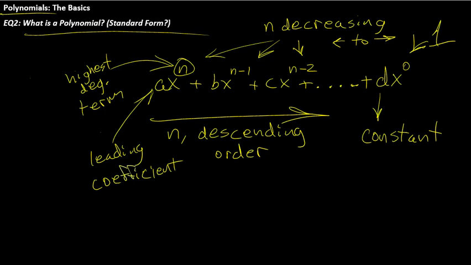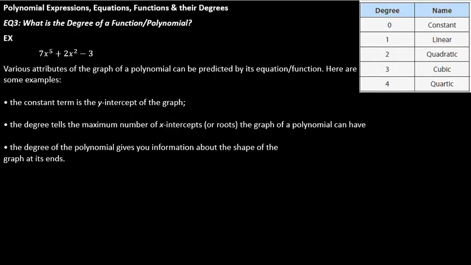So that was very generalized and ambiguous. Let's look at something a little more specific. Here's an example of a polynomial, and we see that its highest degree is 5, so this is a 5th degree polynomial. You'll see in this little table that the name of the polynomial changes depending on the highest degree. If the highest degree of the polynomial is 0, it's called a constant polynomial, or just a constant.